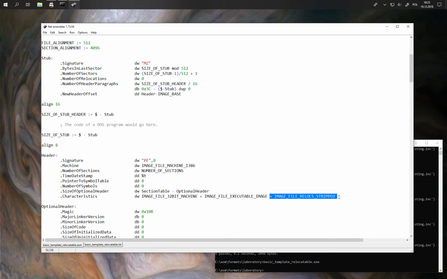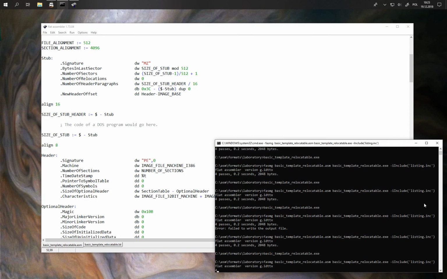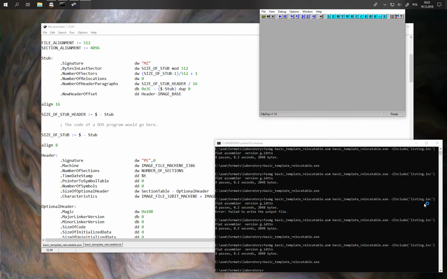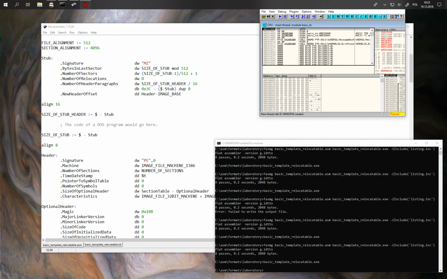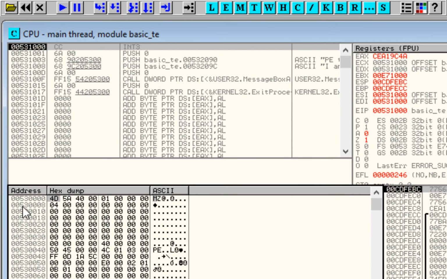Now if we remove the flag, then we are going to enable ASLR again. And once more, the address is random.